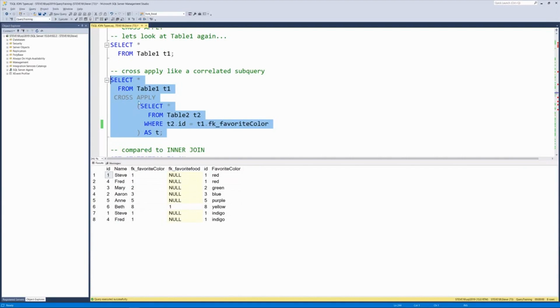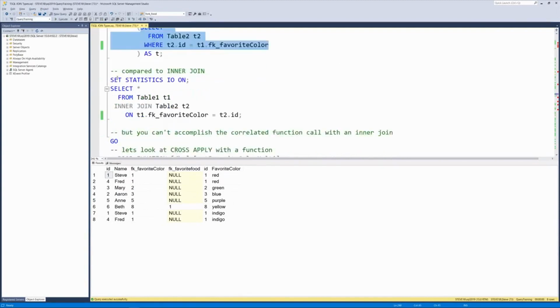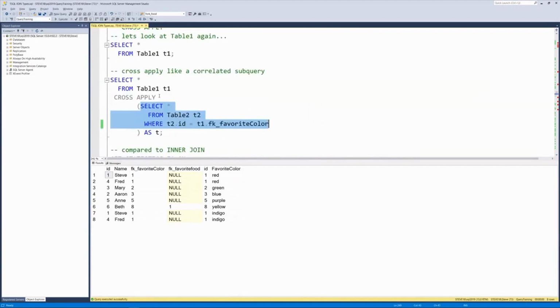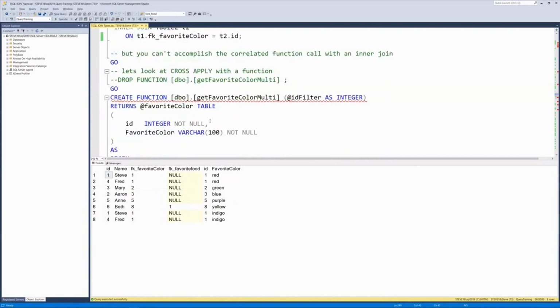And what it looks like is this. Now, this happens to be the same thing that we got when we did an inner join. If we look at it right here, we look at an inner join and yes, we do see the exact same thing, but it's a way of being able to not just join to a table, but to join to a subquery. Now, technically, instead of a table two, you could just say inner join to that subquery and specify the join predicate, and that would work. But where this gets different is when you need to use a function.